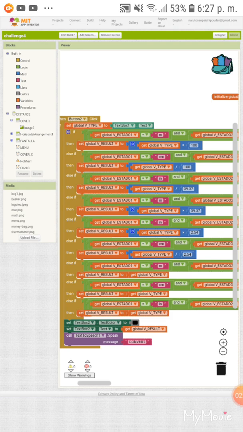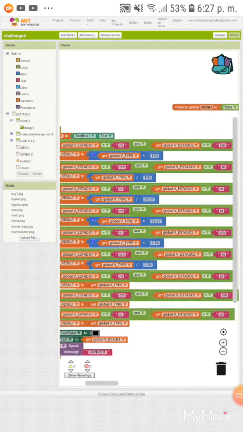And then I put another else if, and then I put get global B estado 1 equal to meters, and then get global B estado equal to, no, sorry, the first estado is inches and the second one is meters.